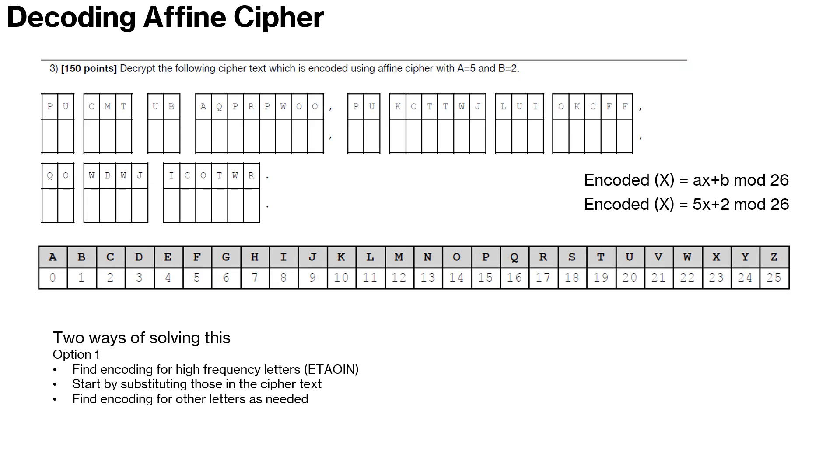The second option is to just find the encoding for all the letters starting from A, and do not worry initially whether they will be used in arriving at cipher text or not. Just go ahead. This will help eliminate all the guesswork, and with practice you can do it fast, and later you can mix both the approaches to increase your speed.